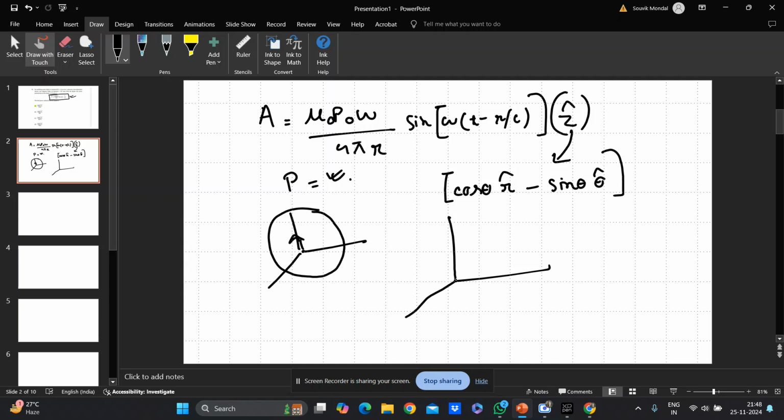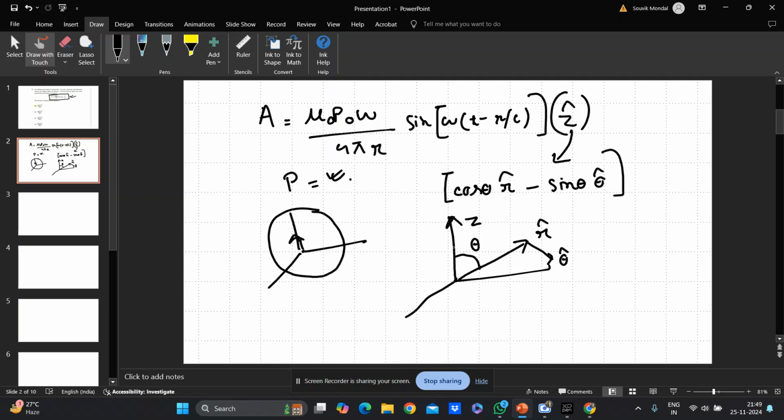very easy to remember. See, this is the z direction. Okay, now suppose this is the radial direction, this is r hat. Okay, and theta you measure from the z axis. Okay, this is theta. Now, how do you measure theta? You start from the z axis and rotate clockwise. So your theta hat should be in this direction. Okay. So, please remember this.